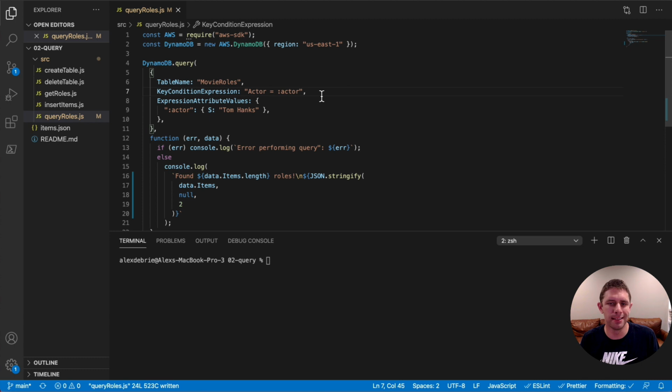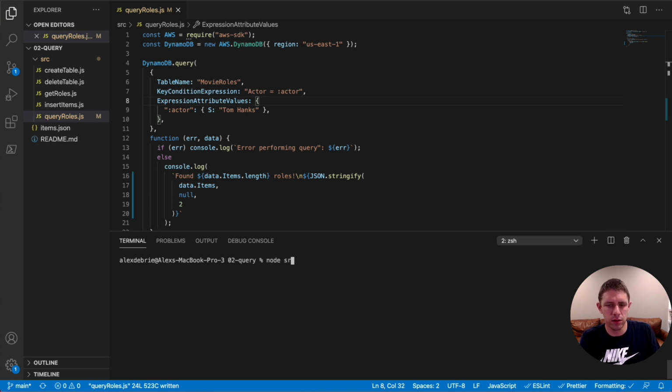Here, I'm just doing that exact match on that partition key. I'm saying, hey, actor equals actor, right? And for those expression attribute values, I'm substituting in from down here, and I'm saying, hey, I want to match on Tom Hanks. Again, this is an example where I didn't substitute out the expression attribute names. So you don't have to do that. Actor is not a reserved word, so I don't have to do that. Just wanted to give you a flavor for what that looks like. Again, I recommend in most cases just actually substituting that out, but it's up to you.